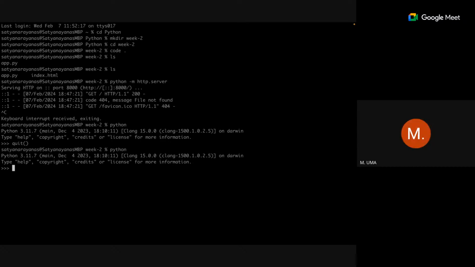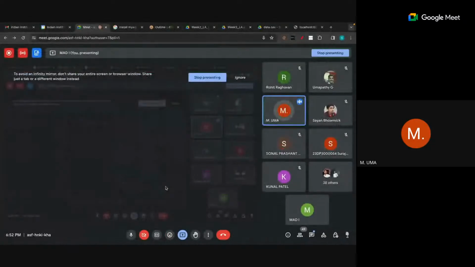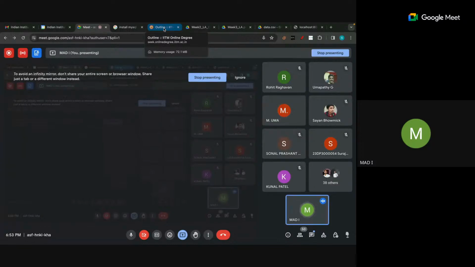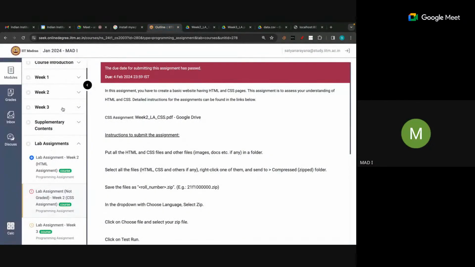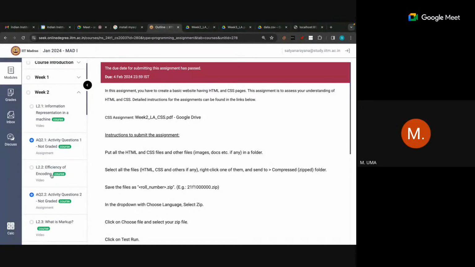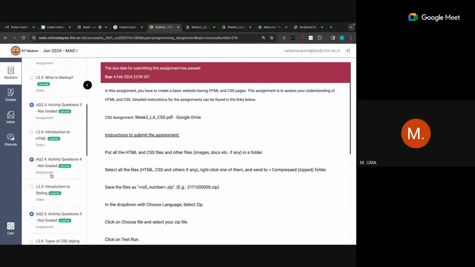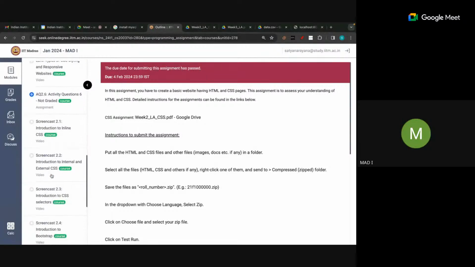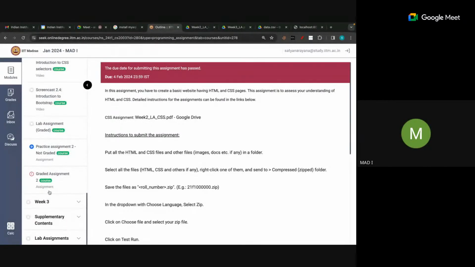Clear? No, he said virtual environment, which I couldn't understand. Then the seniors told that we don't need virtual environment. Virtual environment isn't required right now. That's what I'm telling, sir. When I follow the Screencast to learn, there are so many things before I come to the code, and they don't work, and we don't know what to install, what not. Virtual environment installation is not there in the screencast, I don't think. It is there. When we follow it, I'm completely stuck, sir. Where is that? Show me that. Where is virtual environment? Because I don't find that. In the first Screencast video. When I was following him, he told many things which I'm unable to follow, sir. Wait, please. In week 3. Week 3. Okay, I'm going.